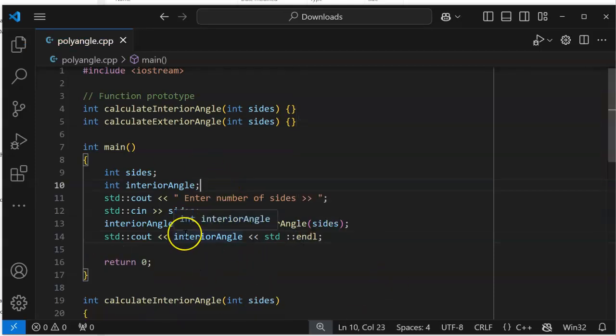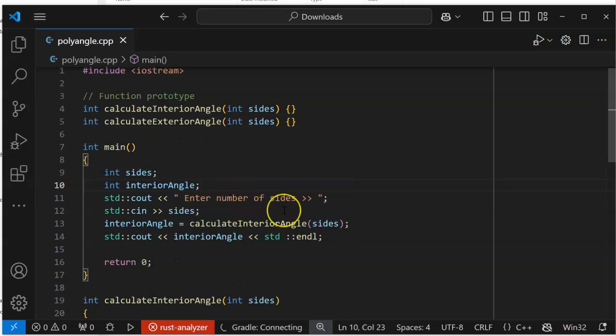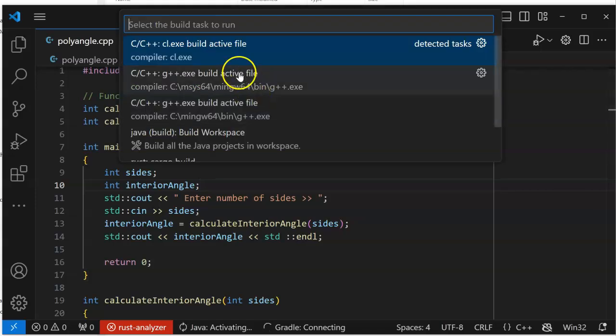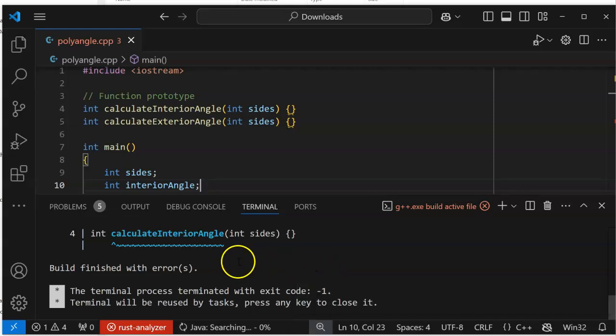Well, we have a quick prototype based on, we've done this 3 times now. Let's go ahead and compile this and see what kind of errors I did. And let's compile it with my g++ compiler. Uh-oh.